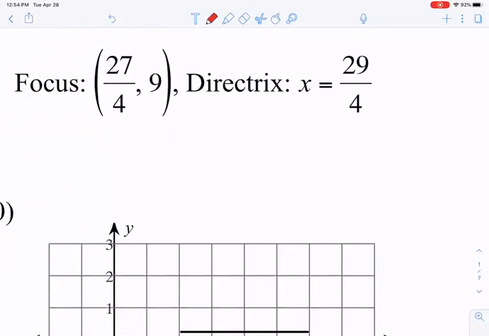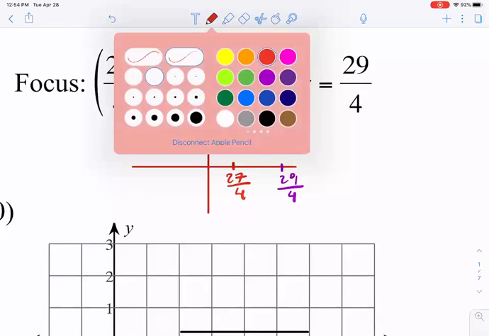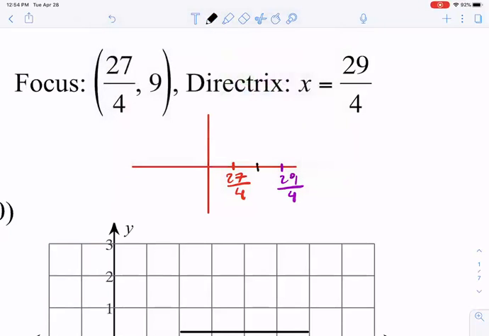So we know that this is the directrix. If we grab this, we have here 27/4. That's the focus, 27/4. And they said that the directrix is here, 29/4. That implies that the vertex should be in between the focus and the directrix. In other words, it has to be the midpoint of those two. So if you think about it, the midpoint between those two is 7. So you may say, how? Because what is between 27/4 and 29/4? Well, that must be 28/4, right?